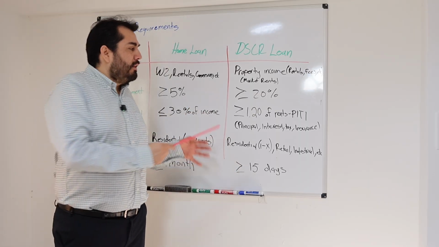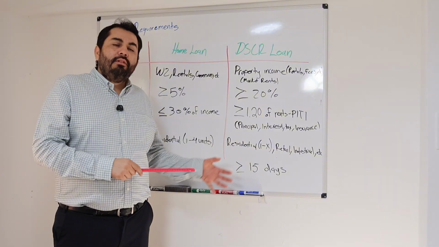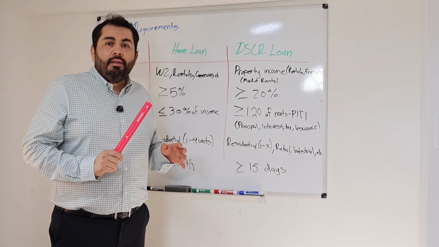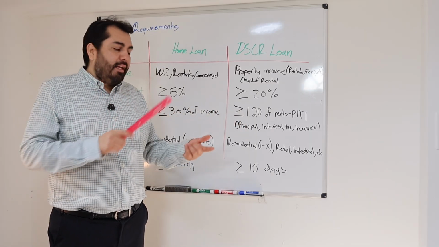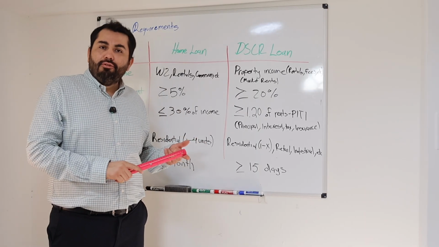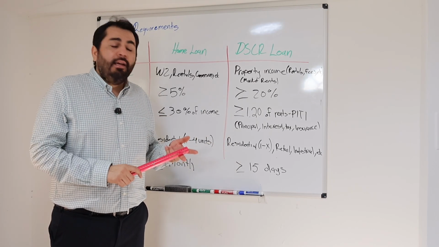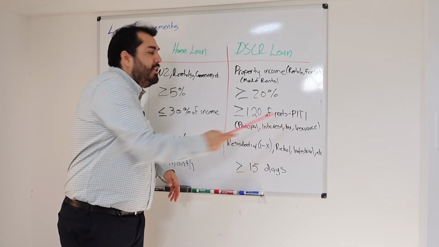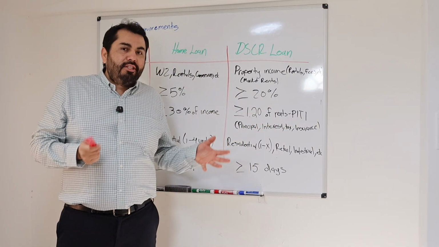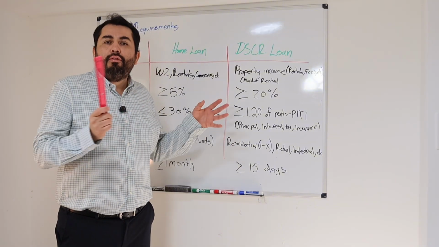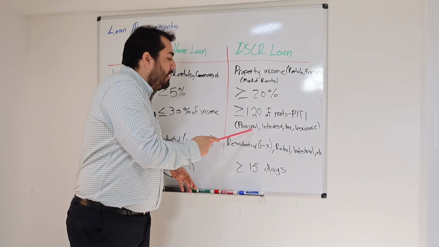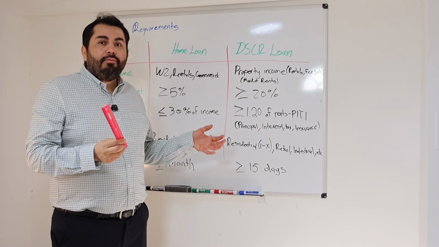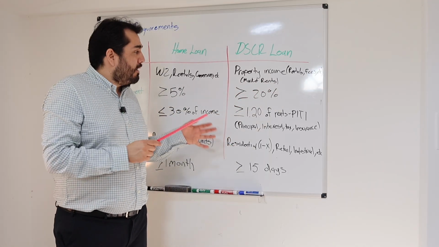So usually in the big commercial property, you have to stabilize the property. That means you have to rent it out for at least 1 year in order to get income statements, and the bank knows how much are your rents, how big are your vacancies, and how much are your expenses. But here in the DSCR loans, it's kind of a commercial loan in the way they lend you for commercial properties. It's easier because they only take the market rent. You don't have to have the property already rented out.